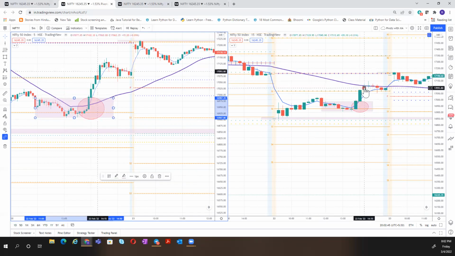Suppose if this had broken here, you know you had momentum. The moment it came here, you can wait, but stick to the rules of the 5 EMA stop loss. You will always have more money. So that's all I had to share.